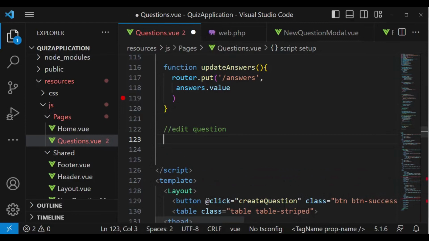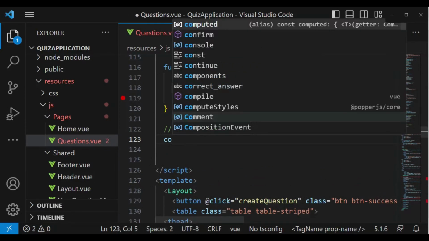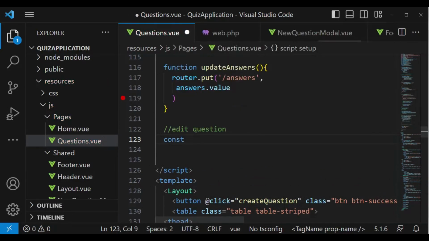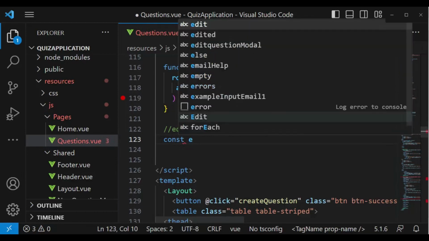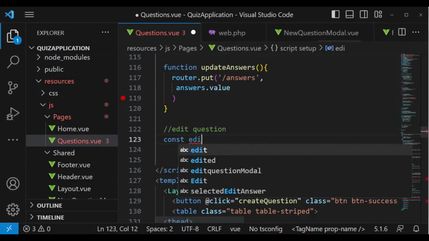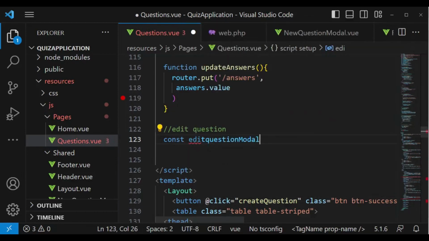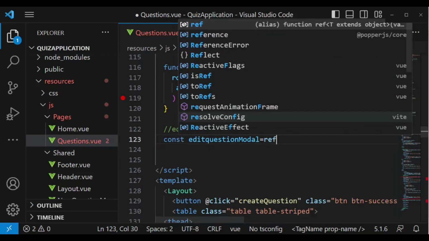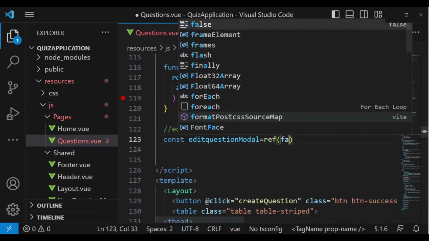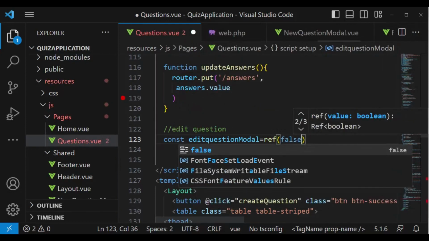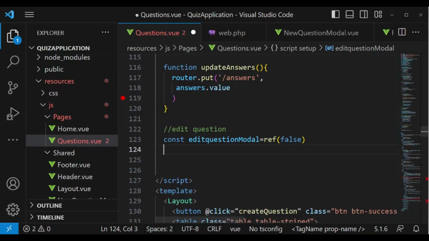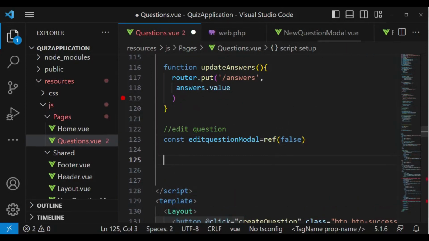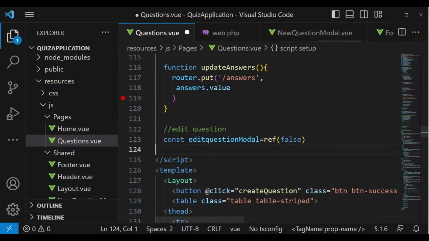And here I want us to have a ref, edit question model. In this case, we are going to set it to false, like that. So then when we set it to true, then it will show our model. When we set it to false, we will not see the model.